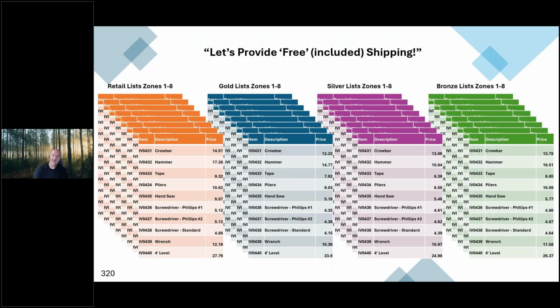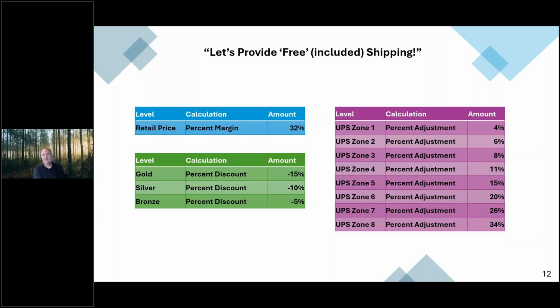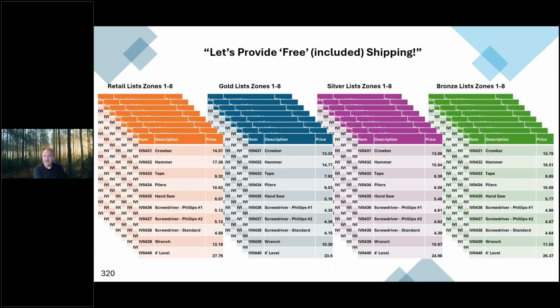Or if you think about it from the Rockton Pricing Management perspective, let's provide free shipping. We've only got 12 records. We're taking each of our UPS zones, we're marking up a certain percentage based on the distance that it needs to travel, and we have much fewer records to manage. Could you also imagine if, let's suppose that UPS published some new price sheets and zones 5 and 6 needed to be incremented? How would you go and increment zones 5 and 6? You'd have to find those specific sheets, and you have to update those specific sheets, and not all the sheets, just some of them.